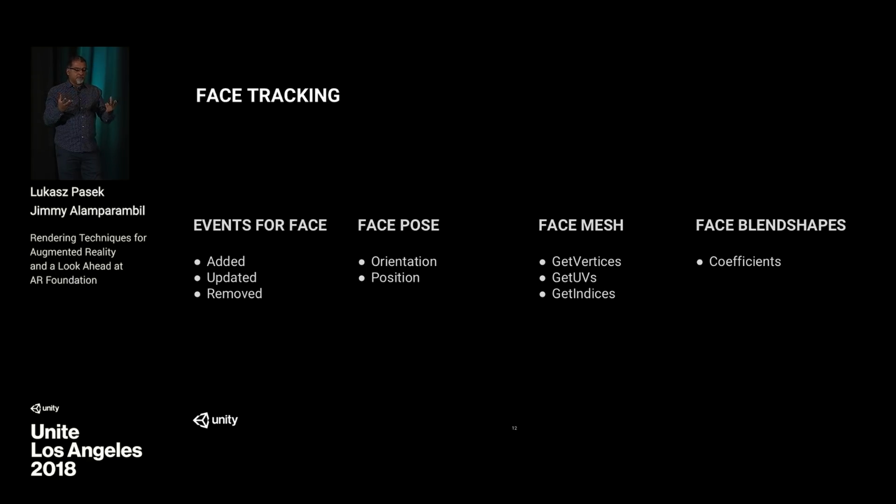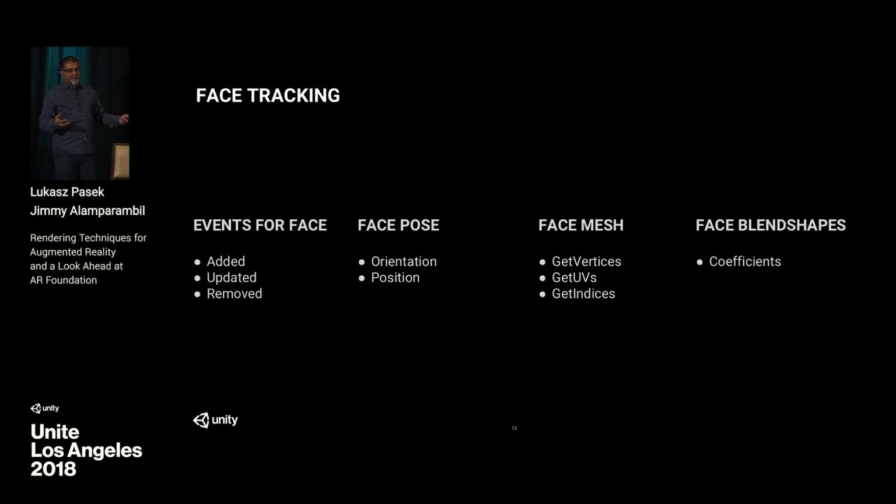There's 52 of them, and we can get those coefficients and plug them into a skin mesh renderer that has the same set of blend shapes. And so the skin mesh renderer does not necessarily have to have my face. It could be any face. So for example, the sloth face. You put the sloth face and create these blend shapes and change the coefficients, and it'll basically create different expressions on the face of the sloth, which mirror the expressions on my face. So that's basically the setup that we have in AR Foundation.